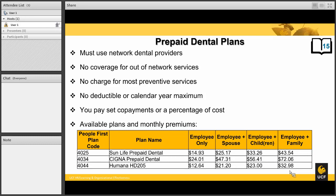You will notice that the dental plans have more of a tier system in terms of coverage for your dependents. So you can choose to just insure you and your spouse, or just you and your children, or you can insure the entire family. One thing to be very mindful of with the dental prepaid plans is that the network is very limited. They will only work in chain dentals, franchise dentals like possibly a Greenberg or a Bright Now. Depending on the dental plan will determine which chain dentals they accept.